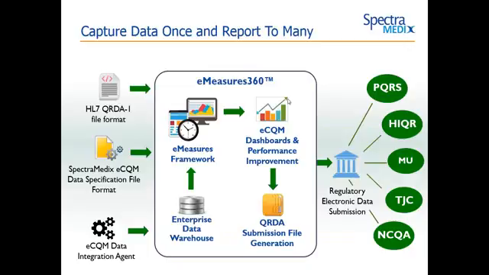So Dr. Lockenpaul had showed you this slide earlier, so I'm not going to spend a great deal of time on it, but just want to emphasize again that we can give you options in order to get the right data, in order to calculate your measures and satisfy the requirements, specifically HIQR for this year. So if you can produce a QRDA, we can ingest that file. If you cannot, we can provide back that data dictionary that Dr. Lockenpaul had mentioned, where we provide you within a format the data categories and the data elements that are needed. We then work with your team to make sure that that's populated. We get that back from your quality and your technical team, and we can ingest that file format. And we can also build a custom interface as well.